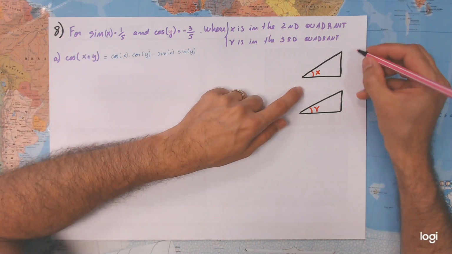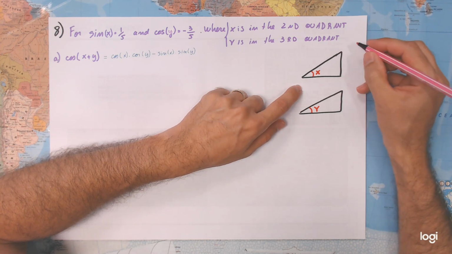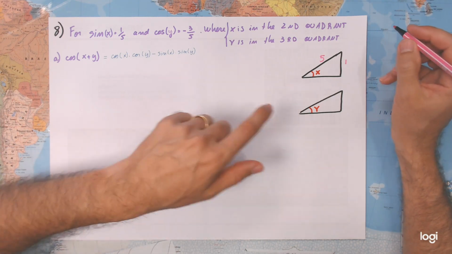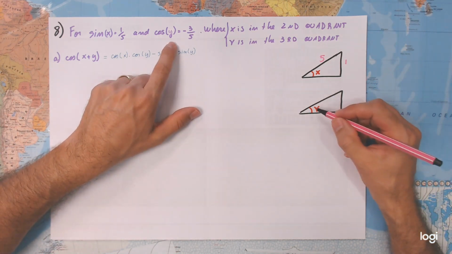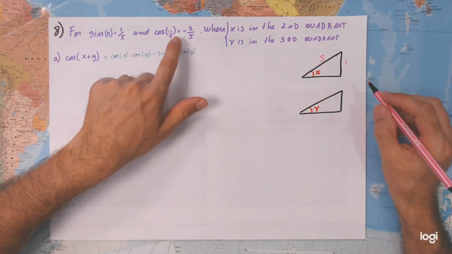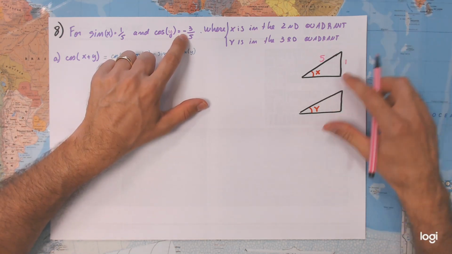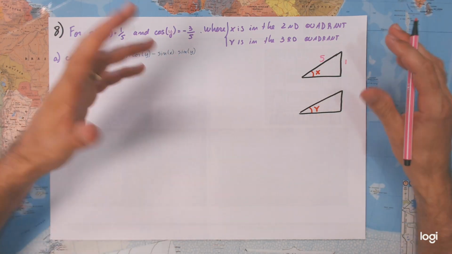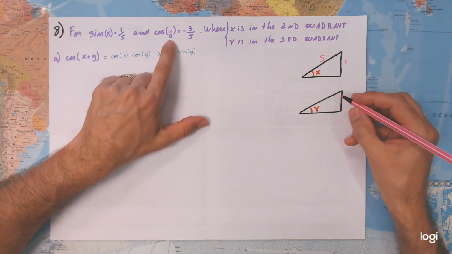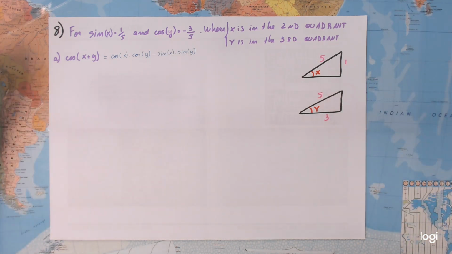Now they say that the sine of x, it is 1/5. What is sine? It is this leg over the hypotenuse. So it is 1/5. What about the cosine of y? For now, I'm going to ignore the sign, because signs, plus or minus, have no sense when you are working with triangles. Everything is positive. Now, the cosine of y is going to be 3/5.